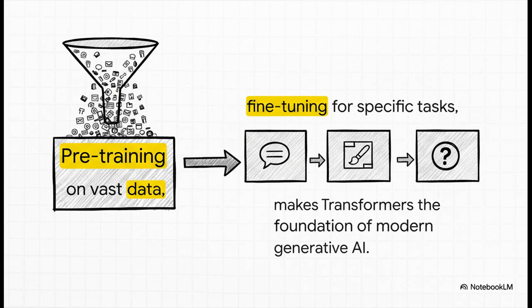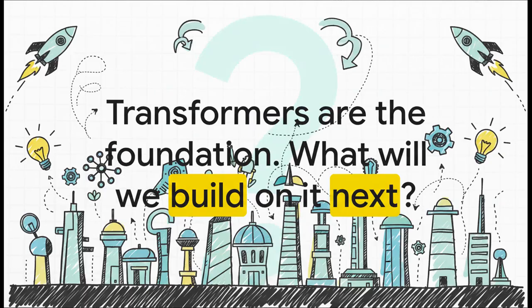The whole strategy now is to pre-train a massive transformer on a huge chunk of the internet, and then you fine-tune that incredibly powerful base model for specific jobs, whether it's answering questions, writing computer code, or making art. I mean, this architecture has just blown the doors off what we thought was possible even a decade ago. It is the solid foundation that pretty much all modern AI is built on. Which leaves us with one final and pretty exciting question to think about. Now that we have this incredible foundation, what are we going to build on top of it next?